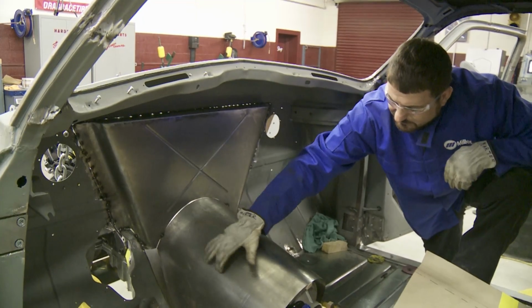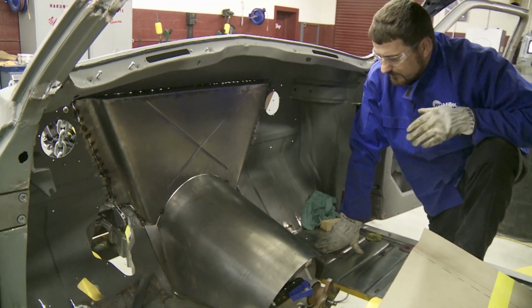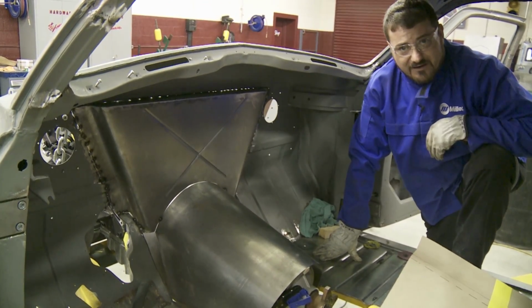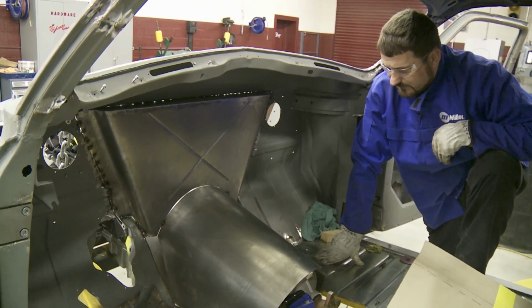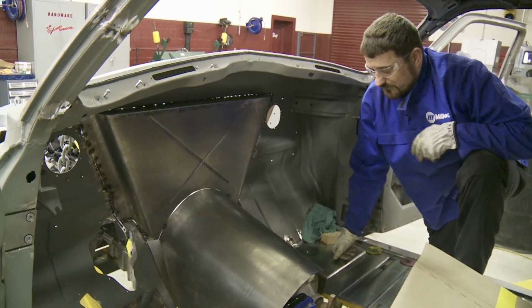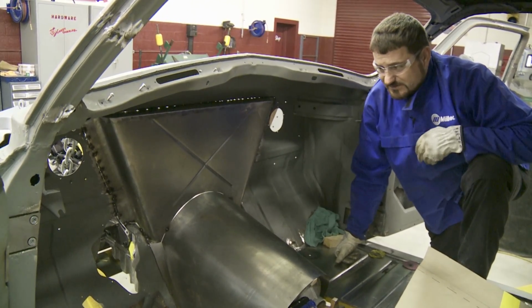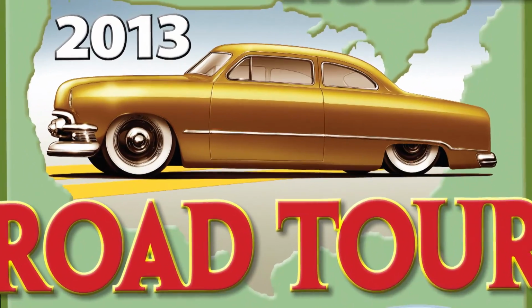We're going to have to do a little adjustment on the sides and add a few more filler pieces, but that's to be expected any time you're building any kind of custom firewall and transmission tunnel. It's easy, not necessarily for a rookie, but for somebody that doesn't do a whole lot, to get overwhelmed. But just take it one step at a time and one piece at a time, and you'll get to where you want to go.